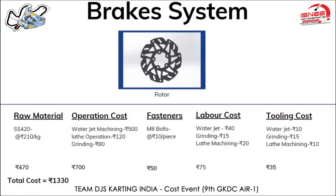The second operation was water jet cutting, priced at 10 rupees per square inch. The total operation area was 49 square inches, summing to 500 rupees. The final operation was grinding, priced at 1,300 rupees per 1,000 square centimeters. For an area of 314 square centimeters, this costs around 220 rupees. The M8 fasteners cost 10 rupees per piece, with a quantity of 5 totaling 50 rupees.